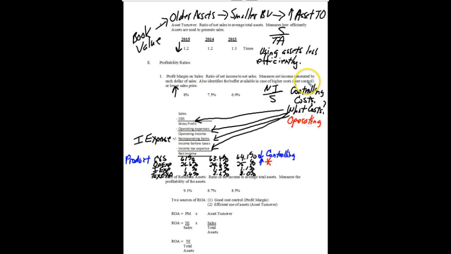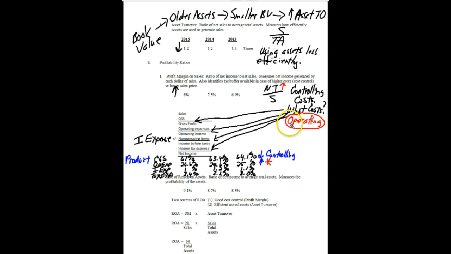So I want to point out, you're going to get a big picture with your profit margin percentage, but you have to go to that income statement and look at the trend analysis to really narrow that down. What cost is being controlled? Why did net income grow at a faster rate than sales? What grew at a faster rate than sales? They very much have controlled their cost of goods sold, their product costs, but they haven't been controlling their operating expenses. They could have had even more growth in this profit margin had they been controlling their operating expenses.